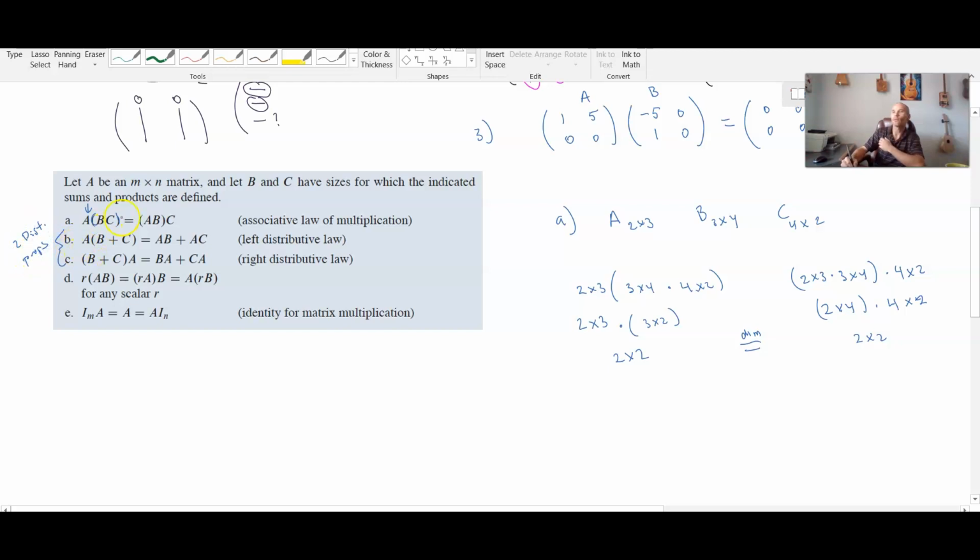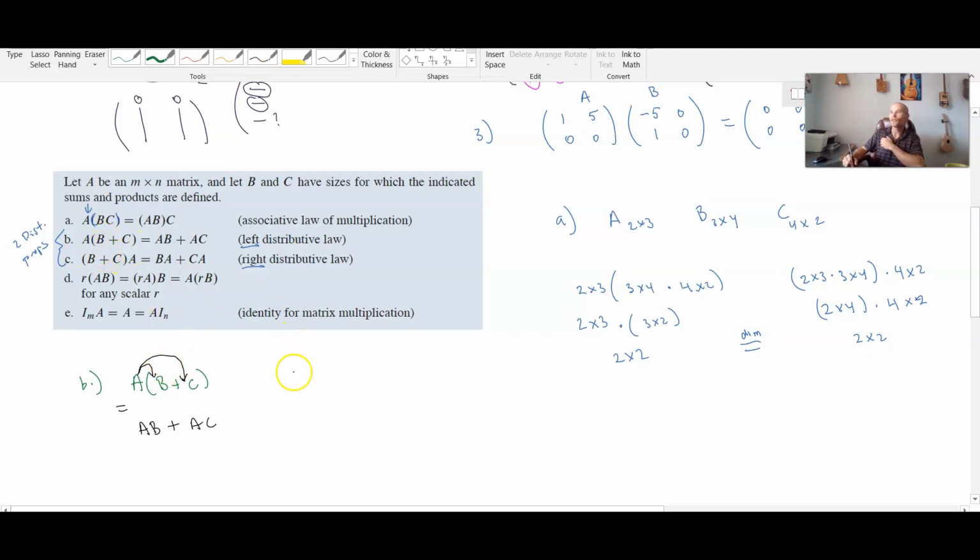And it's important to distinguish between them because we have a left and we have a right distributive law. B essentially says that as long as you don't rearrange the order of multiplication, that is, A stays in the front when it distributes, that A times B, A times C, those two products added together will give me the same thing as adding B and C together first and then pre-multiplying by the matrix A.